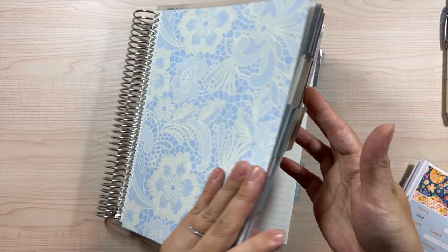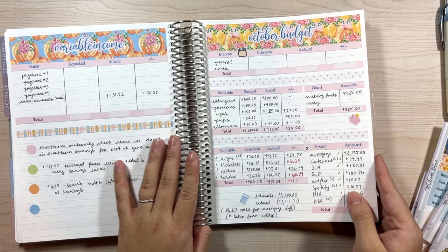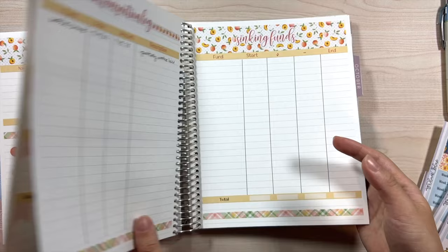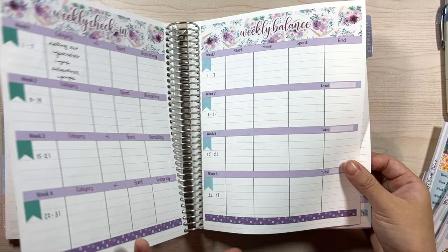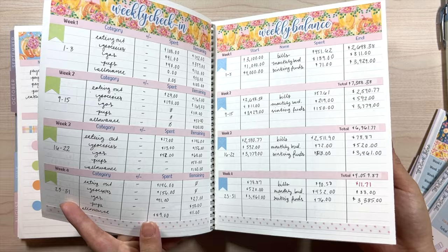Let me go ahead and go to November. It's definitely been some time since I budgeted on camera. Last month I actually was able to budget, though I didn't film it, which I'm really happy about. September not so much — I believe I ended up just laying things down but didn't actually budget anything out. August is where I last had a video but I didn't budget that month either. It's definitely been quite a fail these past few months, but it is okay. It is November and I'm definitely excited to get back into things.